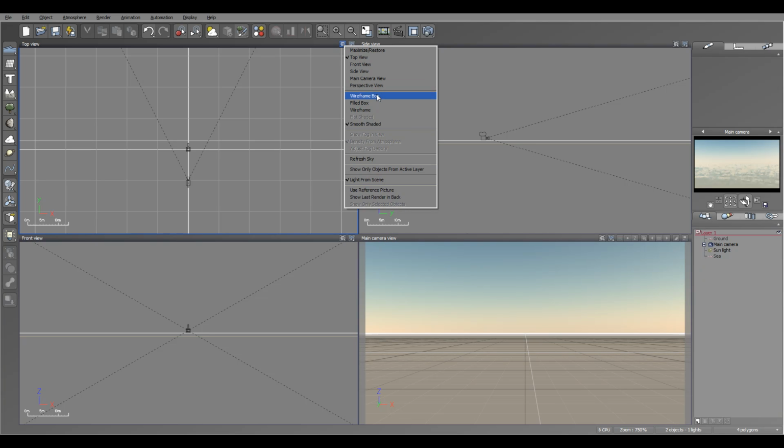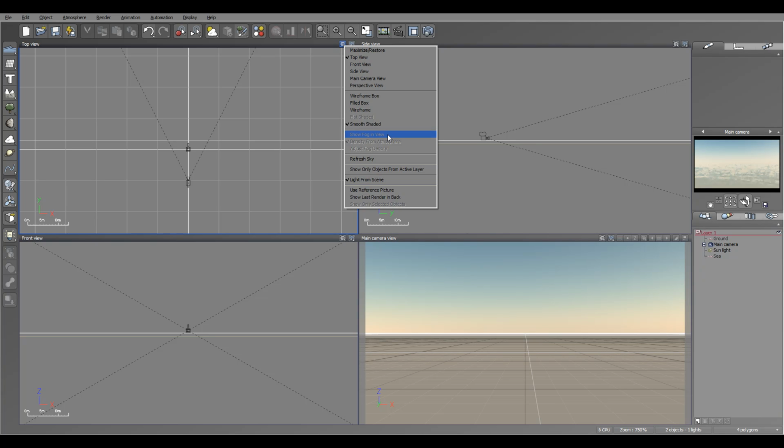We also have different types of shading: wireframe, flat, or smooth shading. It depends on what you want to preview. In some cases, when we work with particles and electron collisions, you'll notice I will use wireframe for that. But most times, smooth shaded works very well inside the view.